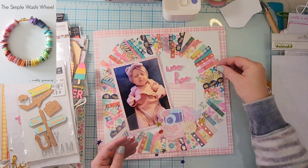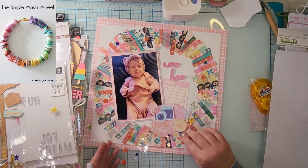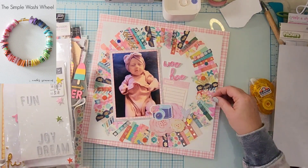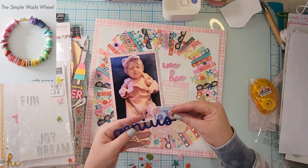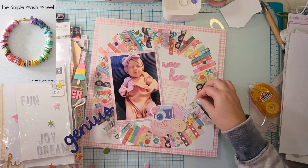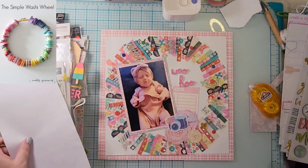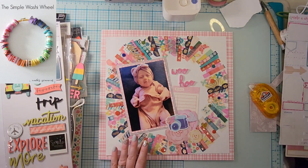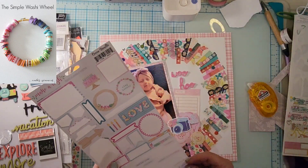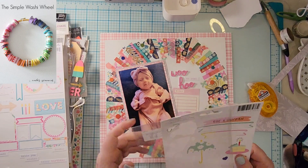I have a ton of these little dots and I'm going to use a ton of them and scatter them about the page — something I'd normally do with sequins around a wreath. I have these kind of enamel dot type pieces and that sticker sheet is almost used up. For me, How to Kill a Kit with Style is really about using up my stuff — I want to kill it and only have packaging left. I'm going to add one little word sticker that says 'oh yeah' as a funny little pun to go with the title and her cute picture.